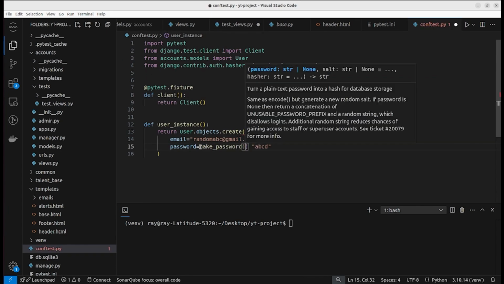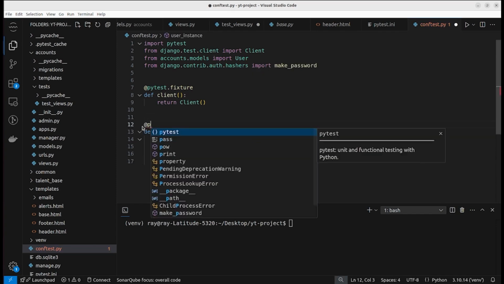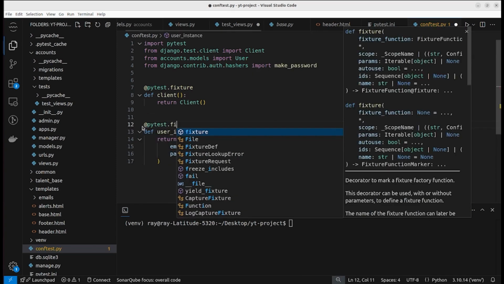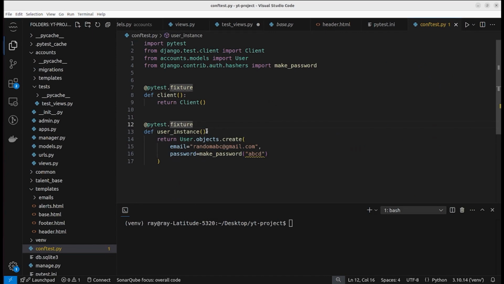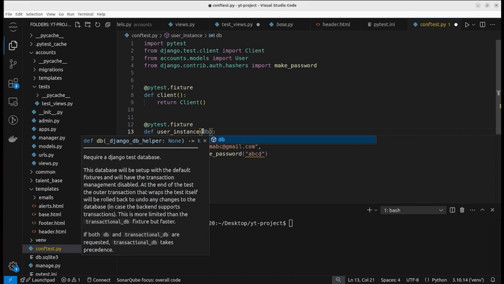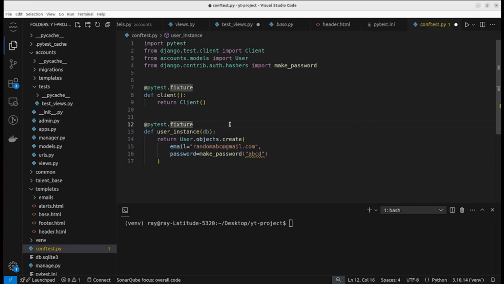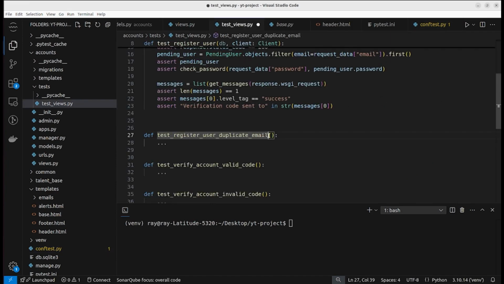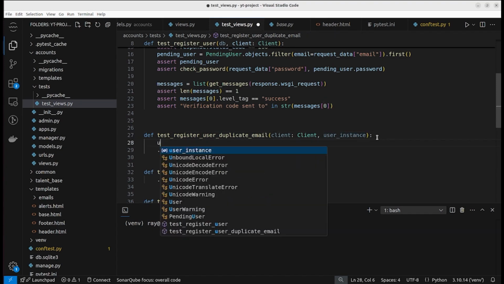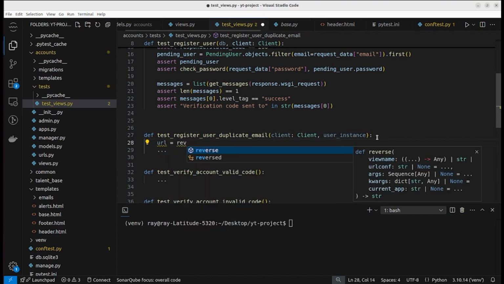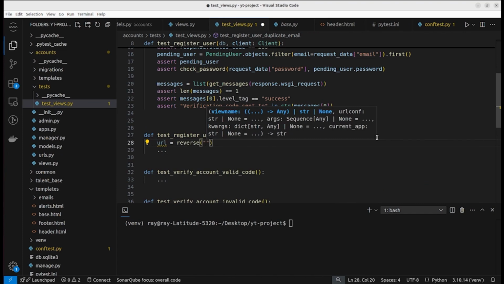make_password, at pytest.fixture. We need to use db because this fixture will access the database. client, and the type of client is Client. user_instance, which is the new fixture. url equals reverse of register.